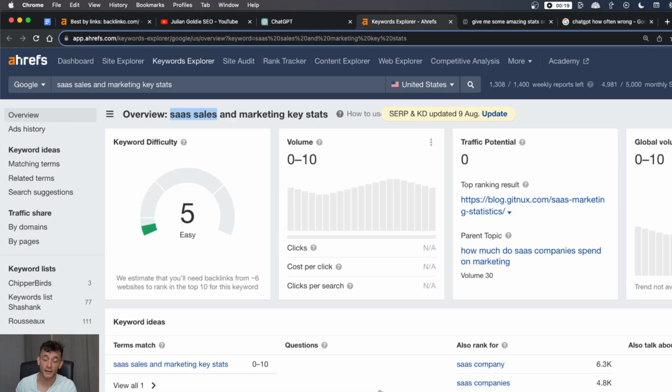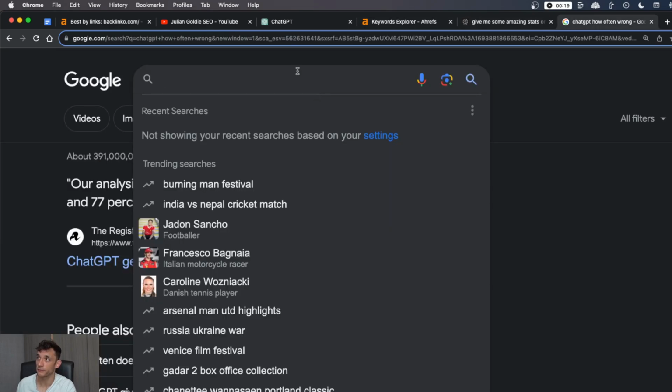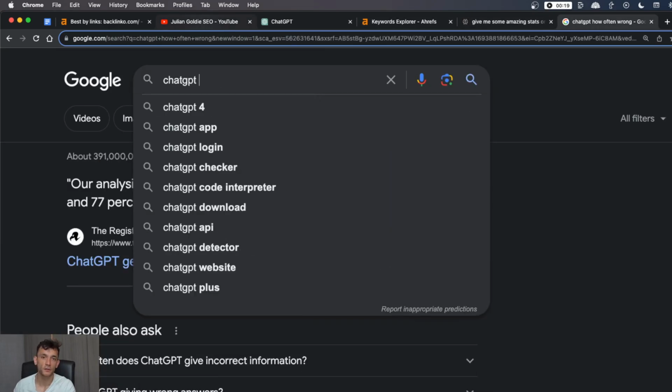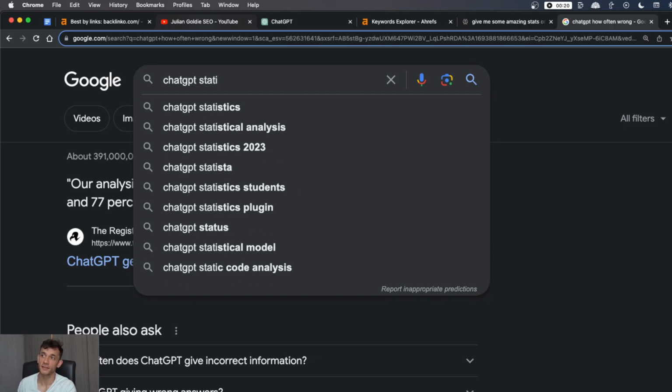Now, just quickly going back to the keyword research, I want to save you a bit of time here. You can actually just use Google's auto-suggest, auto-complete function, and this is completely free to use for anyone. And if you're trying to find more topics you can create content around, say, for example, you have a website about AI, then you could search for keywords around ChatGPT statistics, right?